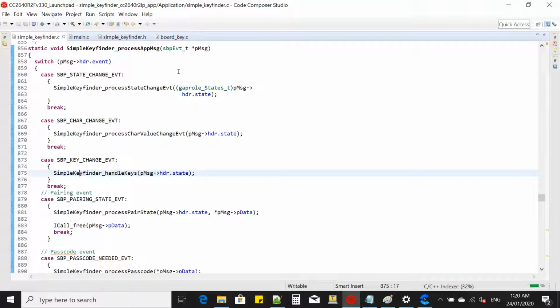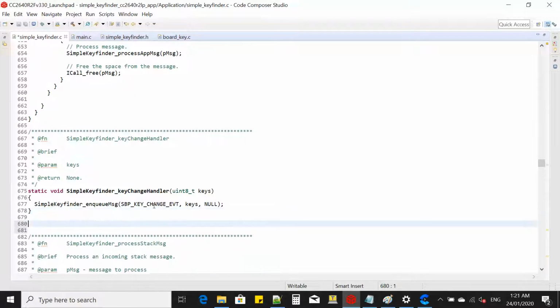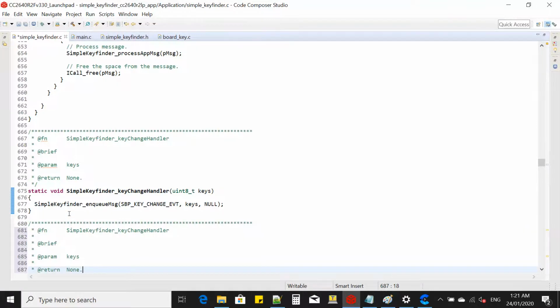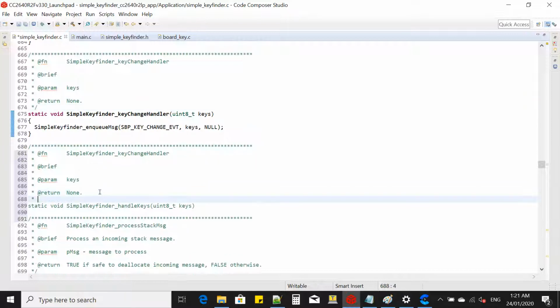It will pass the keys value to the SimpleKeyFinder_handleKeys function.